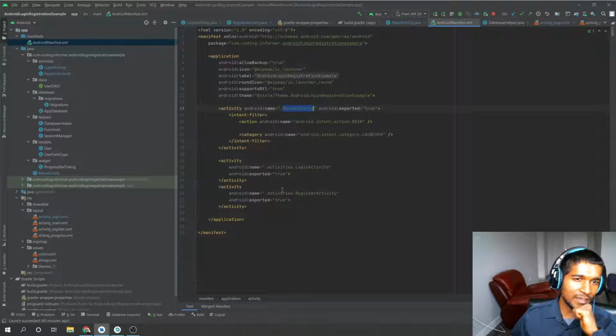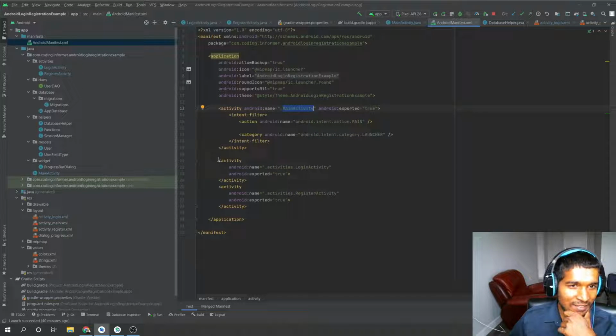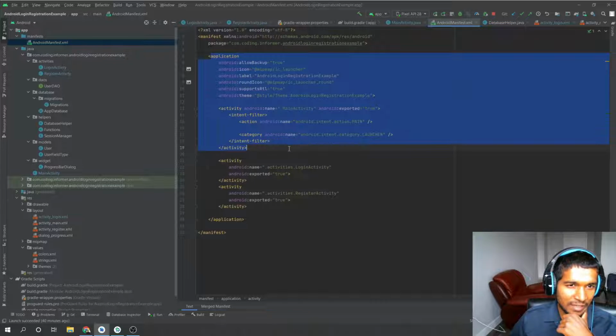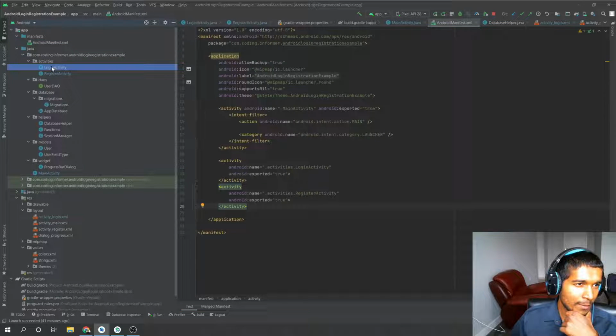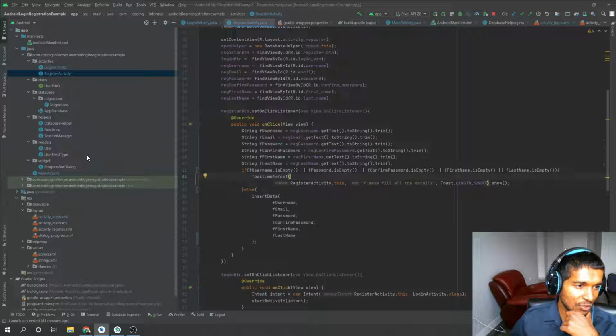Some little things that you might have to look into is make sure your Android manifest file has these activities. So by default, it's going to have main activity as its entry point. Now you'll need to add activities login and then register activity while setting the exported field to true for both in order for Android to know the existence of these activities and how to use them. So once you have that, you should be good.